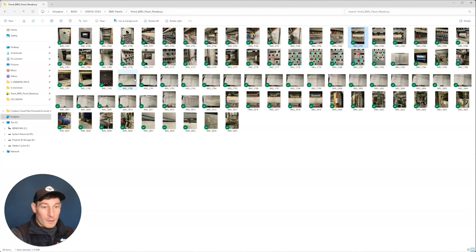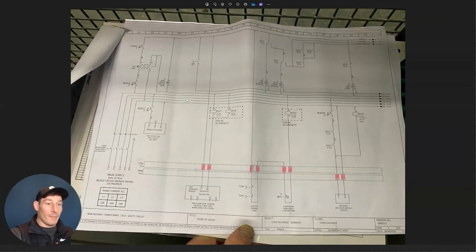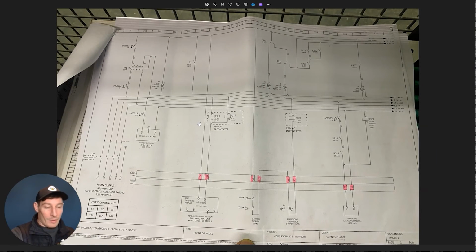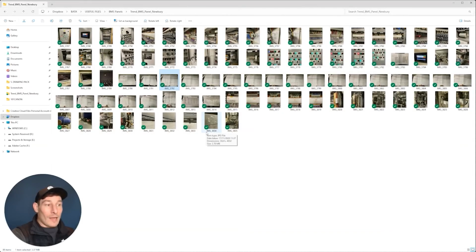So when I did get home and I was looking at the images of the schematics, I could see, so this is R317, I could then see what physical relay was being used. In the example of a relay, but for everything else as well. And without the on-site pressure, and just being able to go over things in my own time, I was able to piece things together and pretty much reverse engineer that system. So I'd get a good understanding of how that system works, how it's been designed, a good understanding of relay logic as well, and how panels are laid out. So this is basically how I taught myself, at least the starting point of control and automation systems.